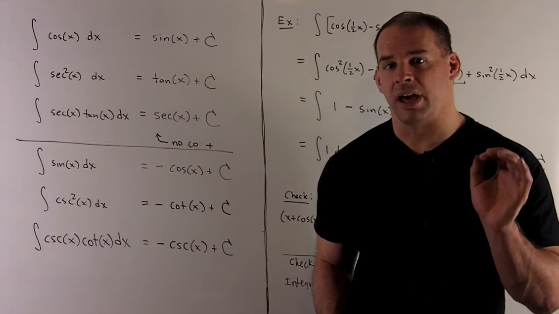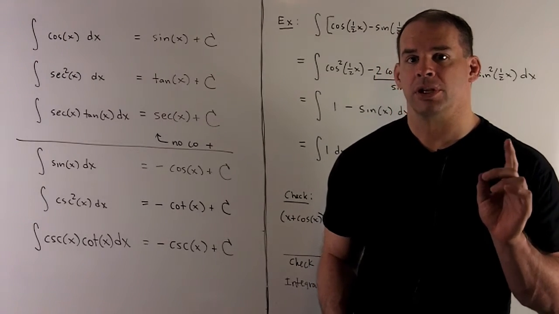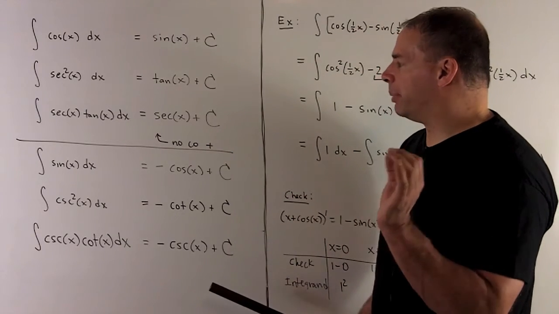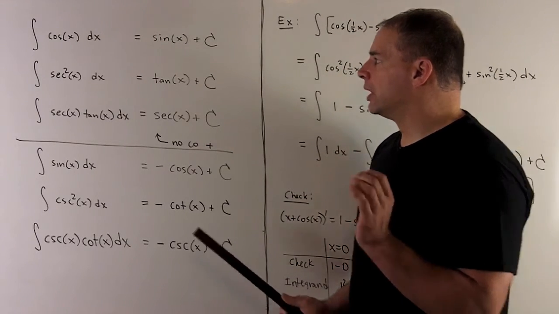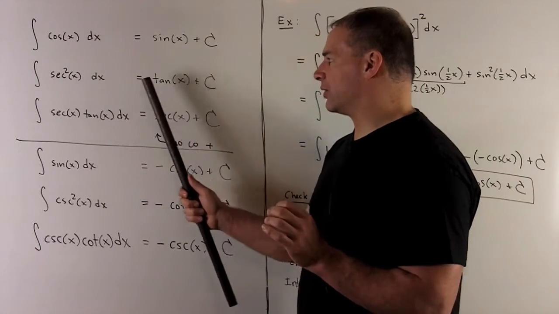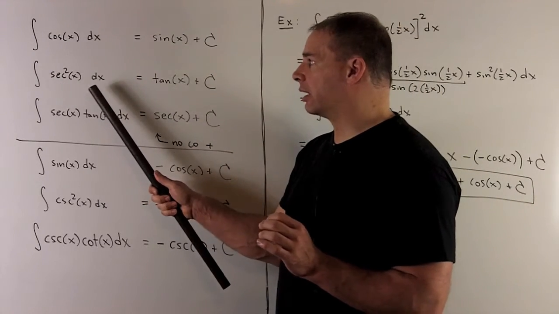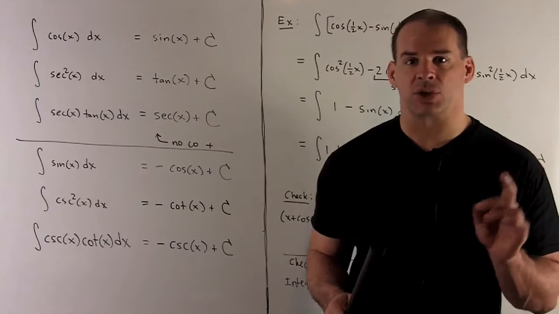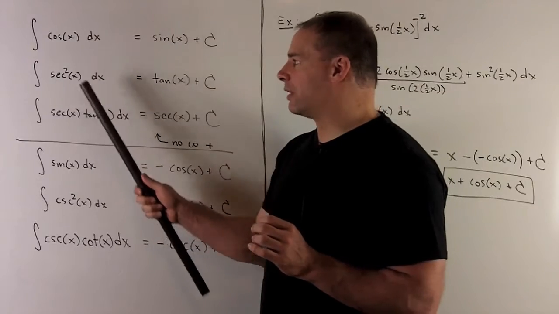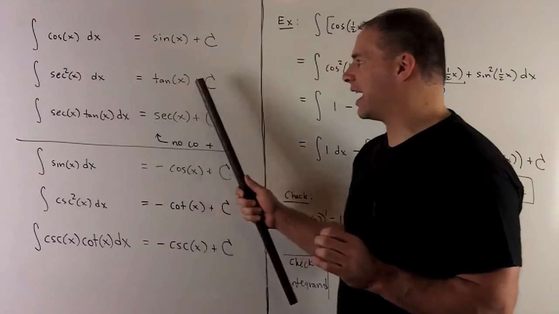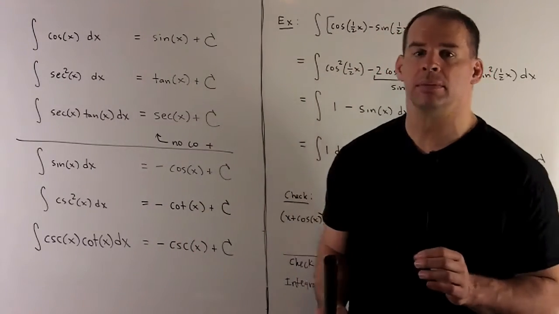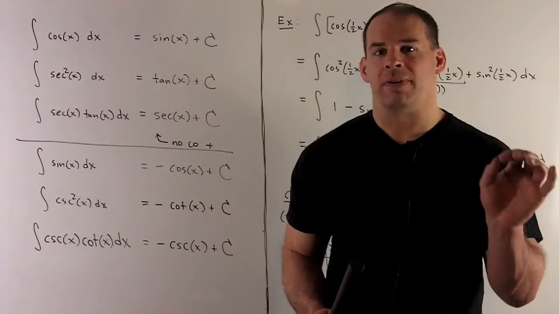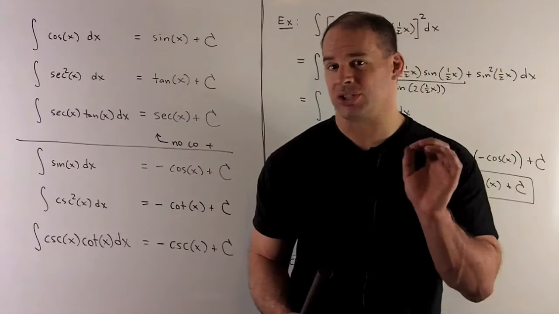Let's apply our formula to the other basic trig functions. So to get our table, what do we do? Down the right-hand side, we put our basic trig functions. To get to the left-hand side, I just take the derivative and put it in as the integrand. So since the derivative of tangent of x is secant squared of x, we have the indefinite integral of secant squared of x dx equals tan x plus a constant. Note here, this is just our usual rewriting of one function as a derivative of the other. So it's just a language trick.